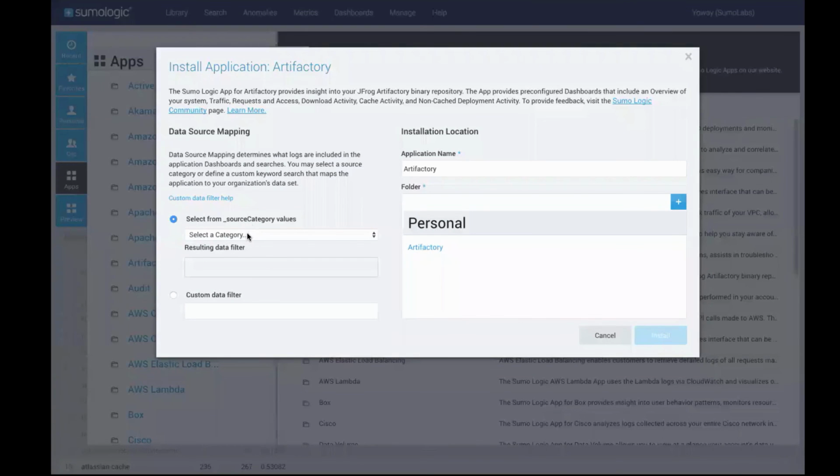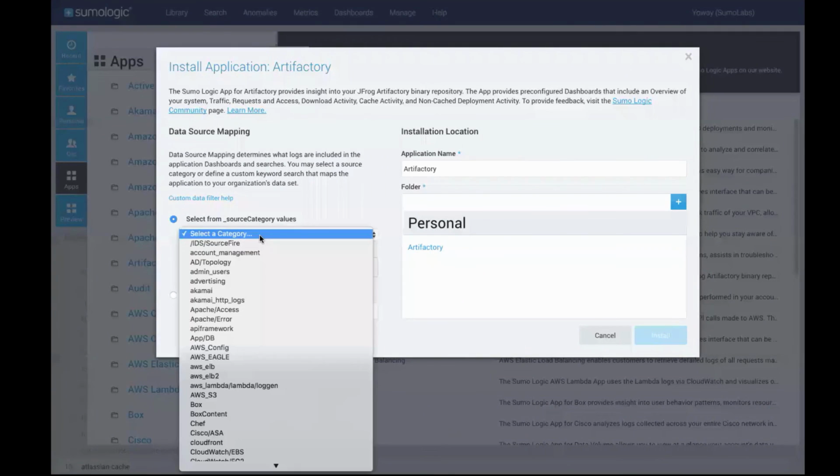When you click install, you'll see here that there is a metadata selection, which is source category. So when you're collecting your data, earlier we talked about the setup wizard and installing collectors and so on. One of the options is setting up source category. So you want to have a source category schema that allows you to select individual Artifactories as well as all of the Artifactories. So the schema might be Artifactory/US, Artifactory/EU, or whatever. In which case, if you wanted that aggregate view, you just put in Artifactory/star for this value, and that's going to give you the aggregate. And then if you want the individual dashboards, you just be more specific, Artifactory/US, and so on.